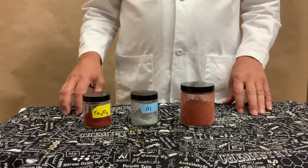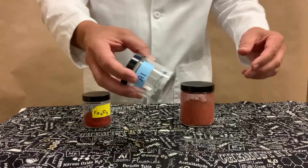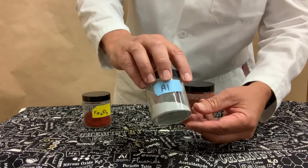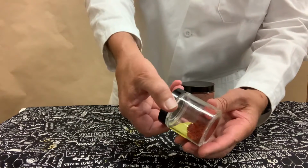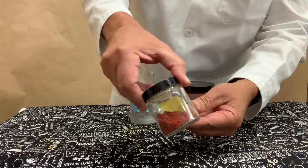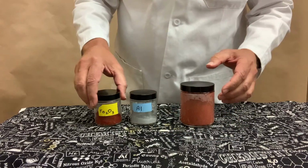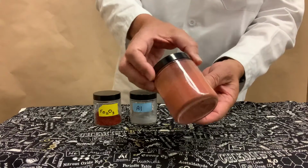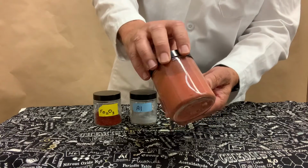In order to make the reaction happen, we have to mix together very finely divided aluminum powder. You can see that there. With very finely divided iron(III) oxide. I've mixed them together in stoichiometric quantities, and this is the thermite mixture that results.